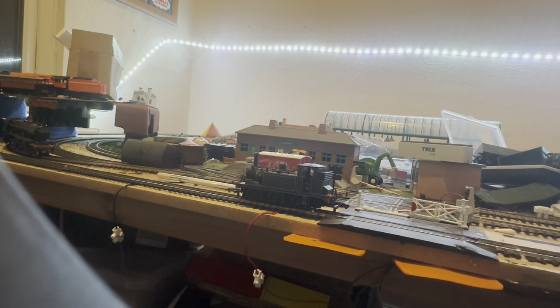There we are. And then I'll just get these couple of items for my Jinty. Sorry guys that I'm taking so long. I'm just trying to get the train ready for my Jinty.